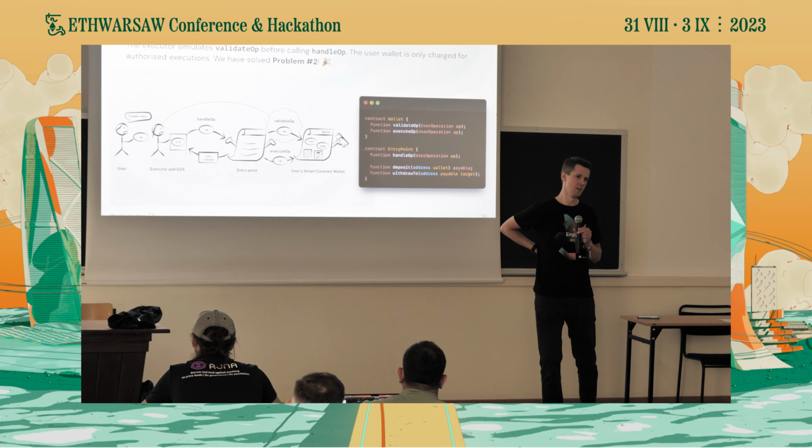Okay, any other questions for this slide? Okay, I think this goes back to who pays for what. The executor only would pay for validate op if it failed, right? If something fails in execute op, it is charged to the wallet. So this can be unbound. This can be hard to simulate. The executor doesn't care. It's charged to this guy.